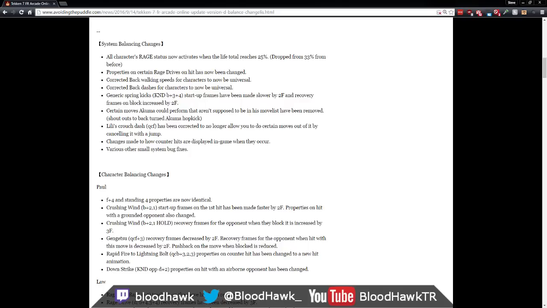These two are pretty important to me. Corrected back walking speeds for characters to now be universal. Corrected back dashes for characters to now be universal. This is a change that I thought they were going to make way earlier in Tekken in general. Ever since T6, they've been slowly sort of standardizing characters. In Tekken 5 and before, like Tekken 5 DR and all the games before that, characters had different jab speeds. Some characters had 10 frame jabs, and some characters, I should say, 8 frame jabs. Fast characters, like let's say Law and Nina and Lee, would have 8 frame jabs, and characters like Mishimas, Hwoarang, and Bae, certain characters like that, would have 10 frame jabs.